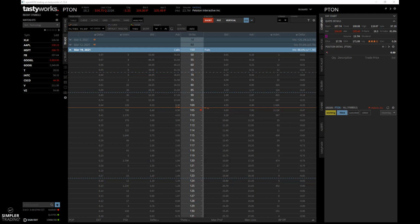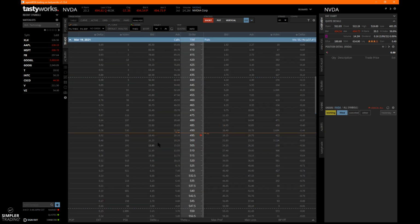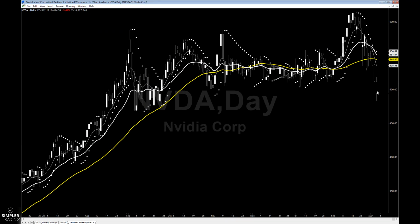So the other name that I thought I'd show you real quick with a similar way of thinking is NVIDIA. Now, NVIDIA has a dividend that is due up next week, so I'm going to wait and let that dividend pass and then see if the idea is still any good. But the concept is still in there, right? The short $500 straddle would yield about a $40 credit. So if you were to look at the chart of NVIDIA, do you feel like a fair assessment would be to say above 460 but below 540 over the course of the next 15 days?